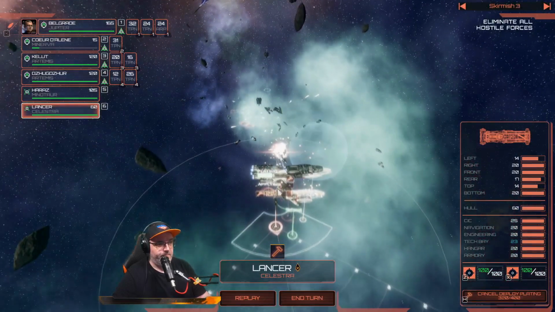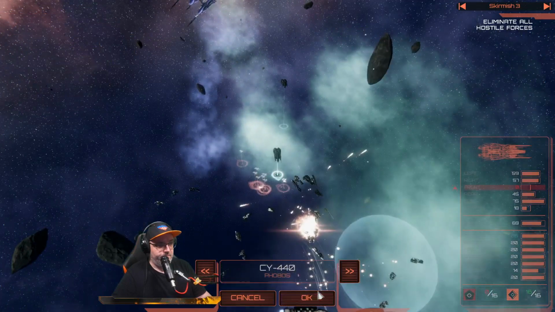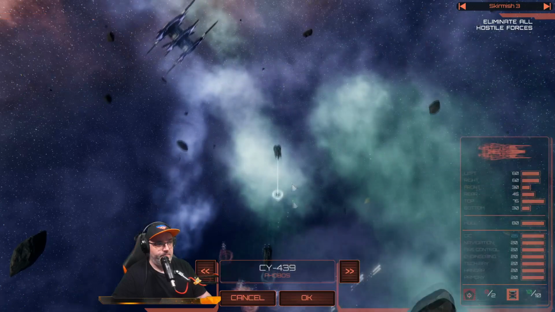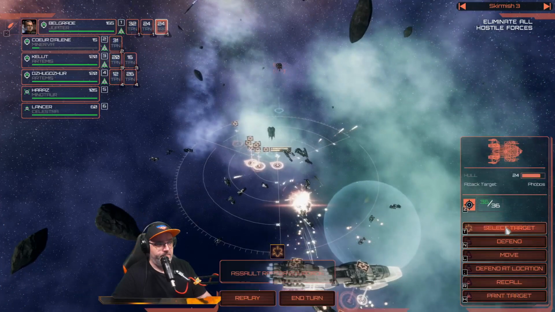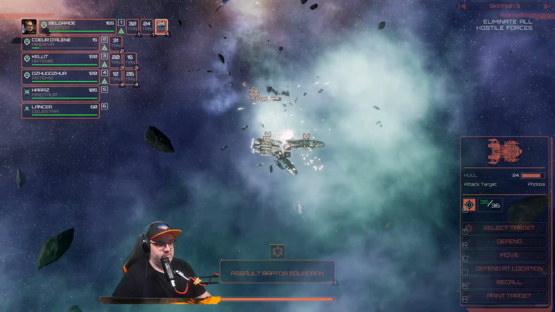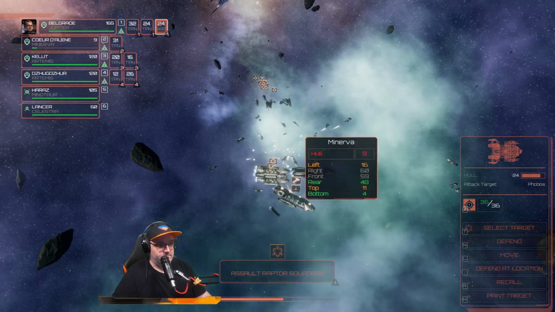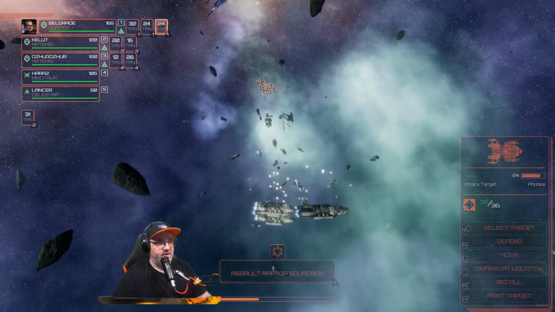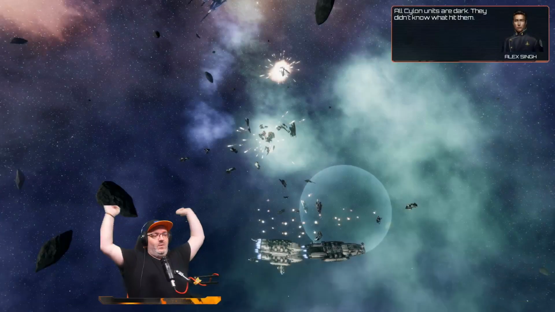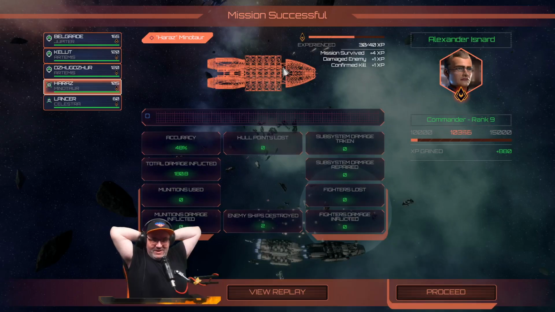Launching drones. Got it. Get rid of that long range one before it causes us too much problem. The Battlestar is taking damage. Oh, we had that and jumped away. Mop up and prepare for extraction. Ooh. All Cylon units are dark. They didn't know what hit them. Yeah, and they almost didn't know that we lost a Minerva either.